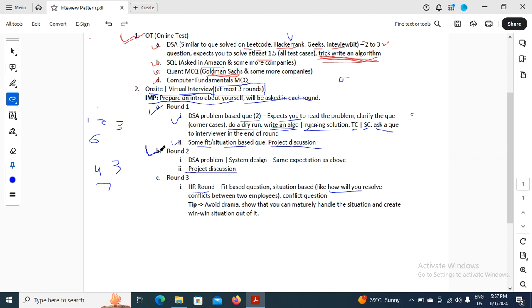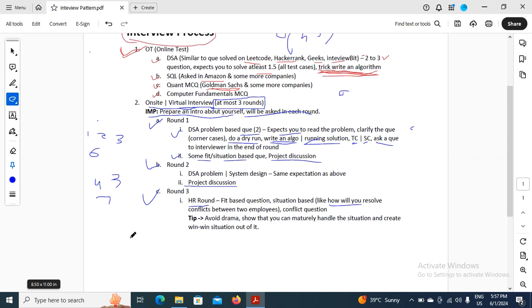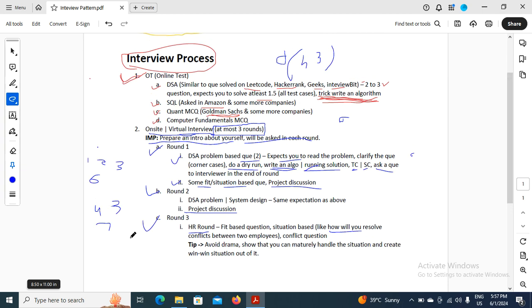So this is all about how the interview process looks like. And one more thing, let's say if you are going for some service based companies, or you are not a fresher, there might be one extra round for system design, machine coding, or let's say you are working on Java or Spring Boot technologies, so they might ask questions from that. So this is all about today's video, how to prepare for the interview and how the interview process looks like.